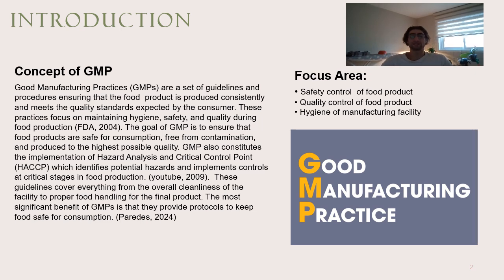Number 18, verification. Verification of good manufacturing practices should be conducted periodically to ensure proper adherence. It is essential to verify each GMP practice whenever there is a change in the process, product, or packaging material applied to the food product. Verifications must be carried out for any change that may affect the final food product. These verifications should be applied at every stage of the food processing to maintain quality and safety throughout the entire production cycle. Thank you.